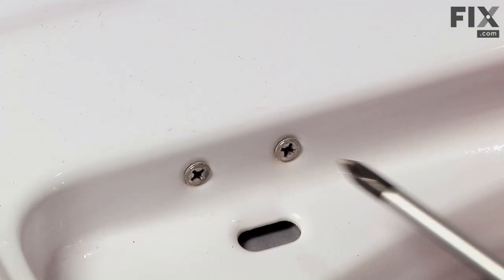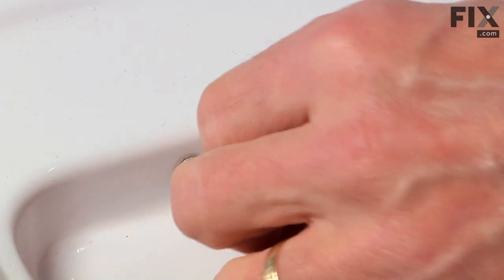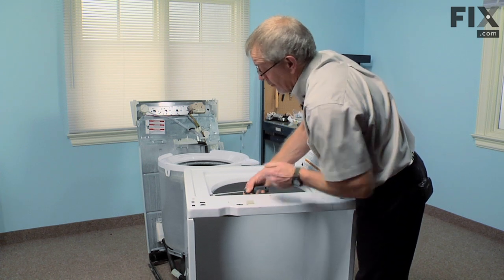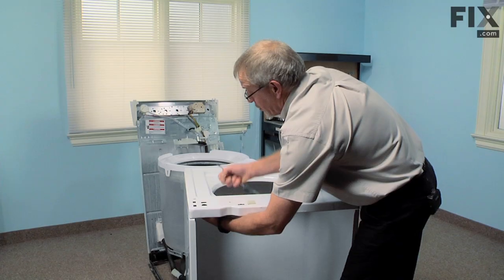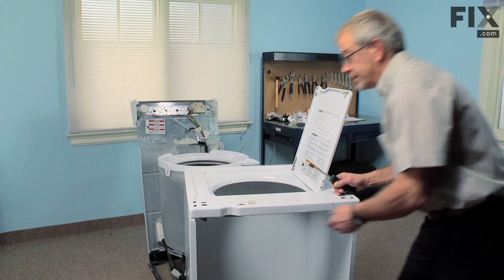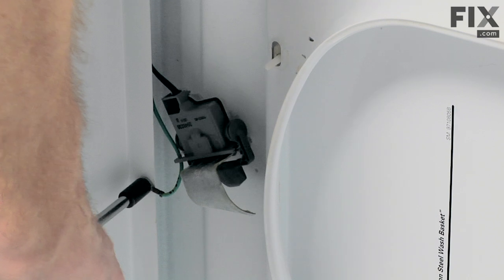We'll remove the two Phillips screws. Hold the lid switch in place while we remove the last screw. And there's a ground screw fastened to the bottom of the main top. We'll remove that. It's a 5/16 hex head screw.